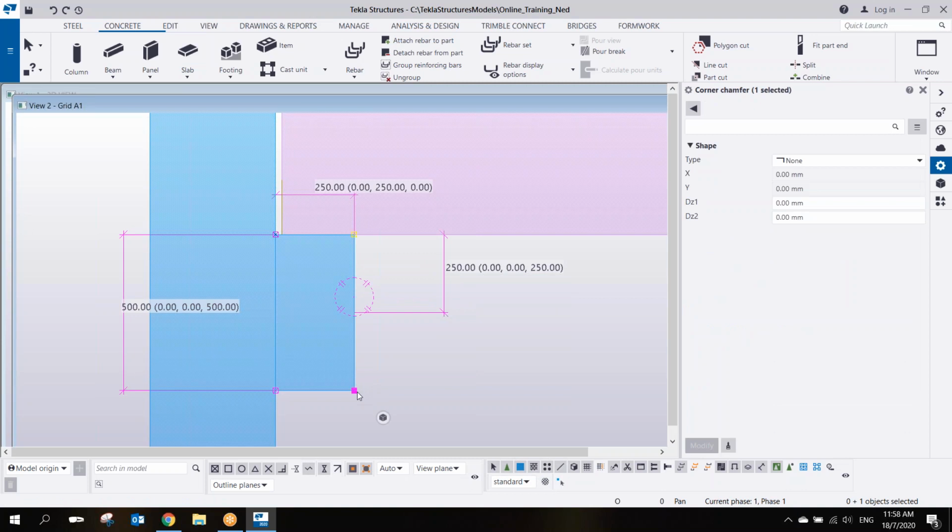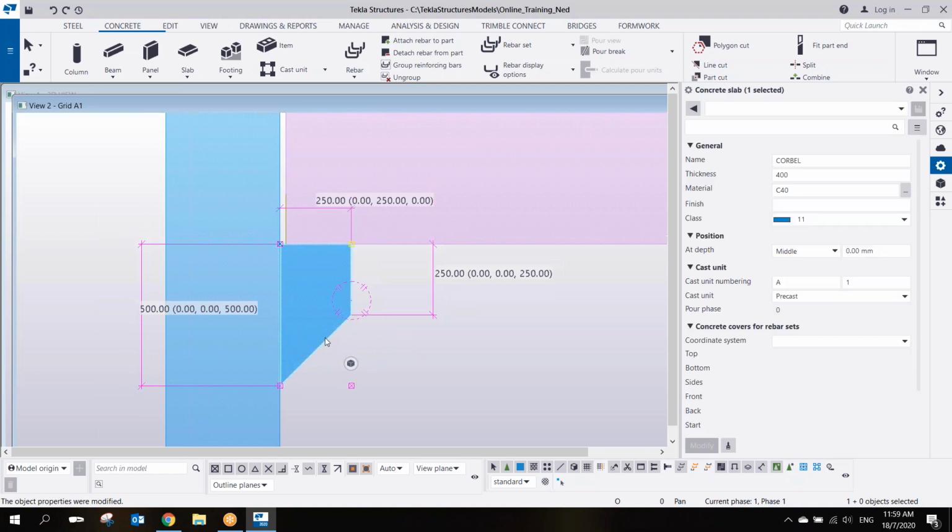I can change also. I can add the jumper here, and then put here 250, and then 250, enter. So it's the same thing. So it depends on you which one is much easier for you. So you can create a rectangular shape using the slab and then put the jumper, or you can directly pick the polygon shape according to the shape of the corbel.